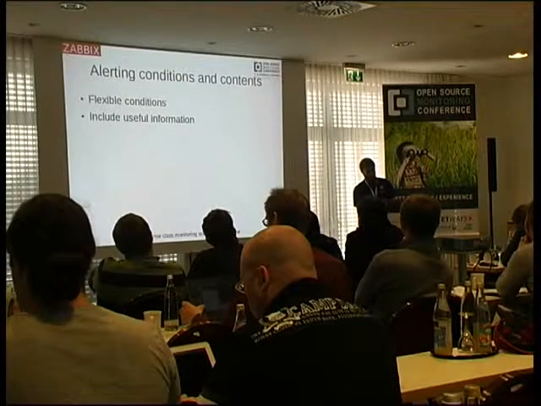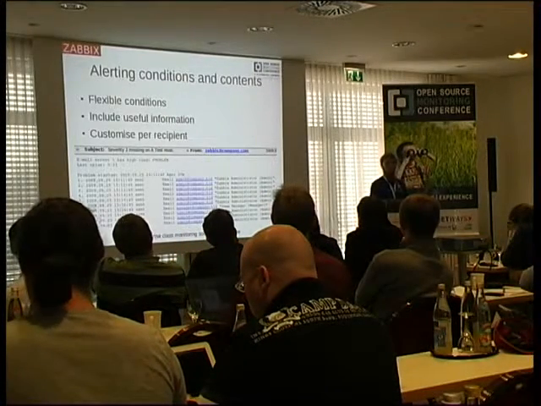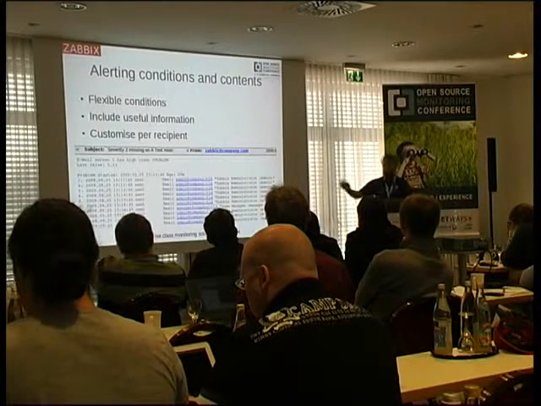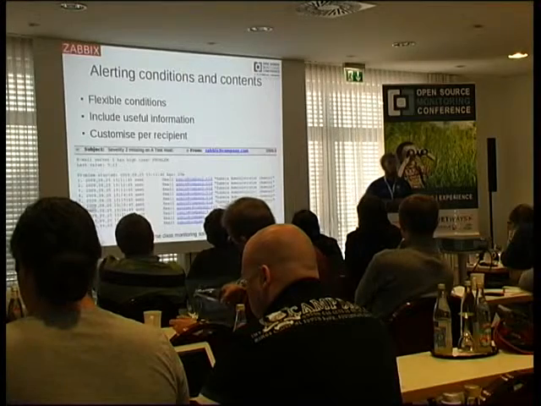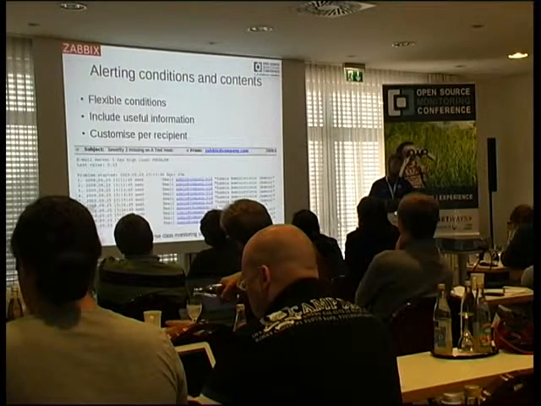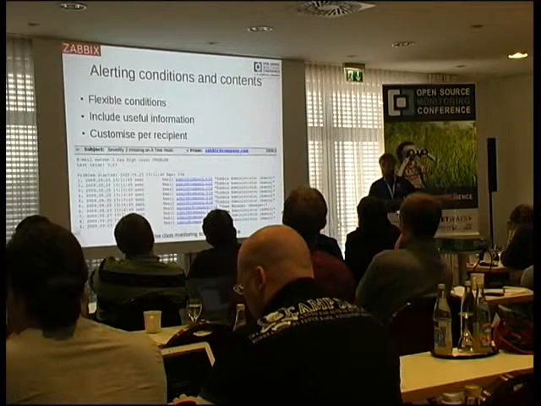And the messages may also be customized per recipient. So maybe if we are sending messages to technical people, we are sending all the technical information, serial numbers, last values, the CPU loads, SMART status, anything we can decide to. When we are sending information to management, we would hide the technical information, not to confuse them.